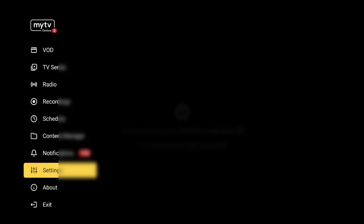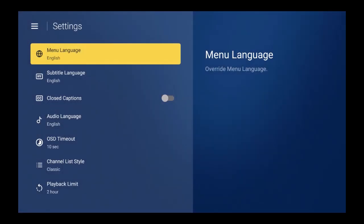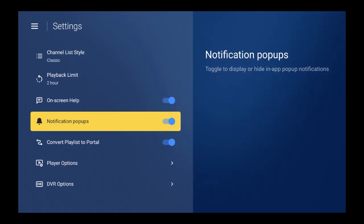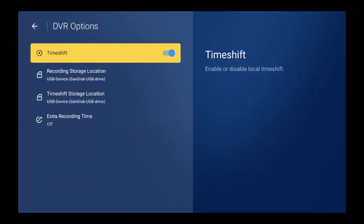You're going to need the menu button to get into the settings here, to change the settings within the application of My TV Online 3. Let's say I want to go in and change the application settings for my recordings. If I don't have the menu button here like this, then I'm never going to be able to go down to settings like this and then possibly go down to DVR options like this.